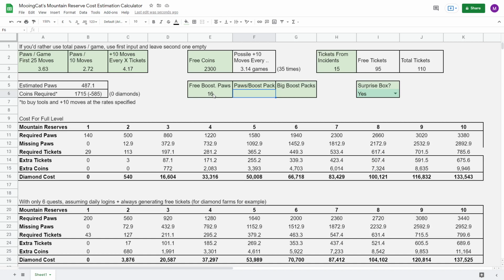But yeah, you get 30 boosters in the big booster pack. So I don't know. I think something like 50 might be a good estimate, but I'm not sure. And then let's say you buy 1 booster pack, you will get 50 additional paws. That's included there.